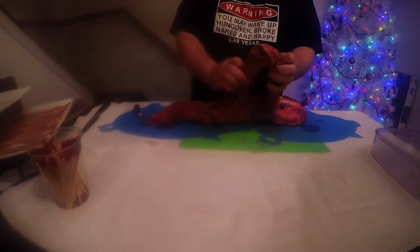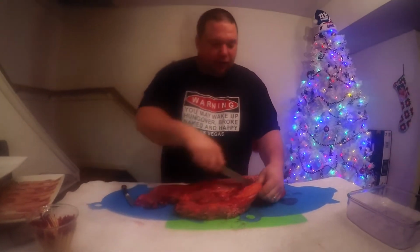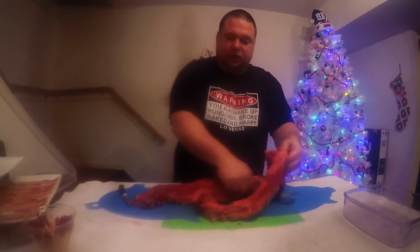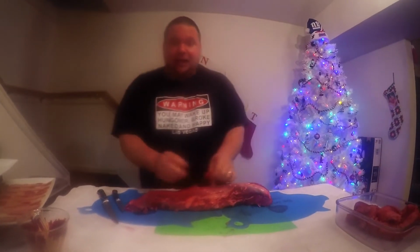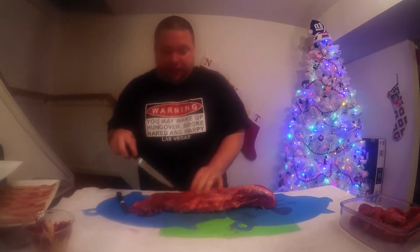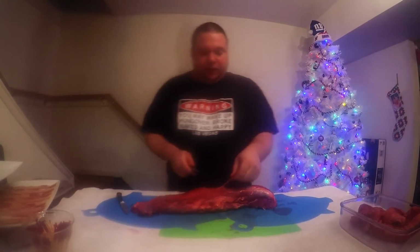You can pull the fat and the meat off of it. Use the meat. Use the fat for stocks. The little chunks of meat are good for beef tips. They're good for a bunch of stuff. So we're going to save everything, because even the fat and some of the stuff I'm going to show you that we can take off of here, I have some already taken off, and you can save that for stock. Put that in some boiling water with some onions, carrots, celery, some herbs. Let it sit for a while. You've got great beef gravy.